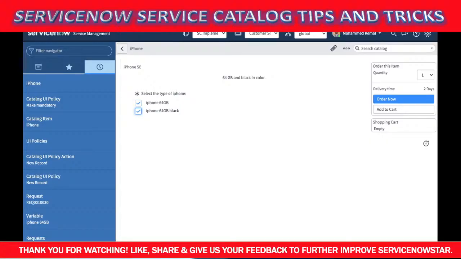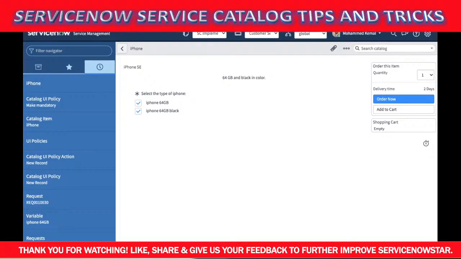From this video, I'm sure you understand that when you create variables, you can right click on the hamburger menu to insert a record that you created. And also we have discussed some of the tables that are associated with the service catalog. Those are really important information that one needs to know related to the service catalog.